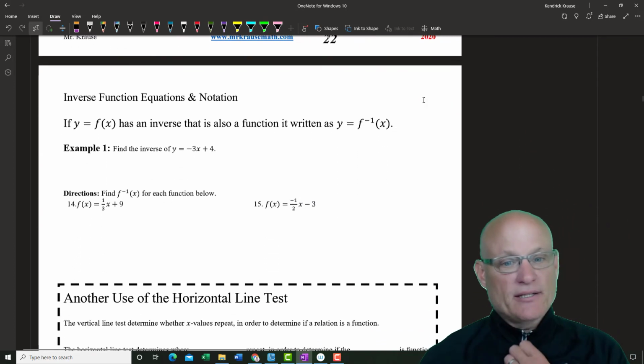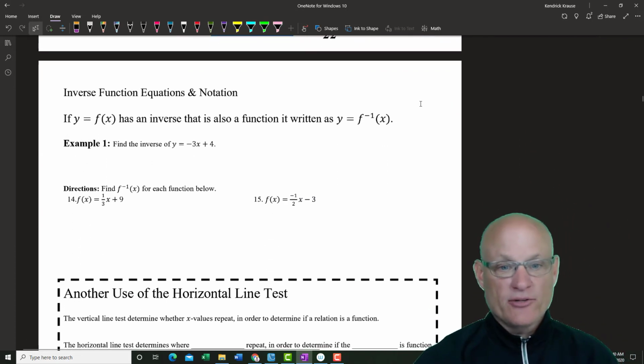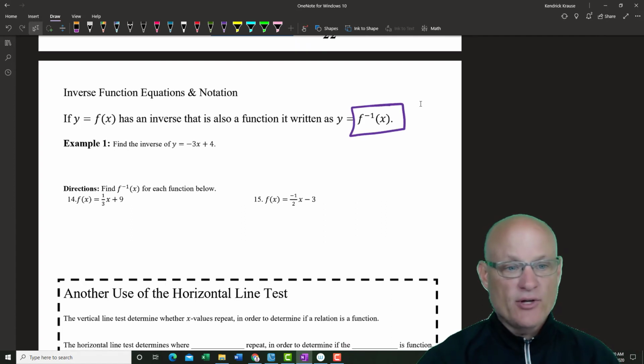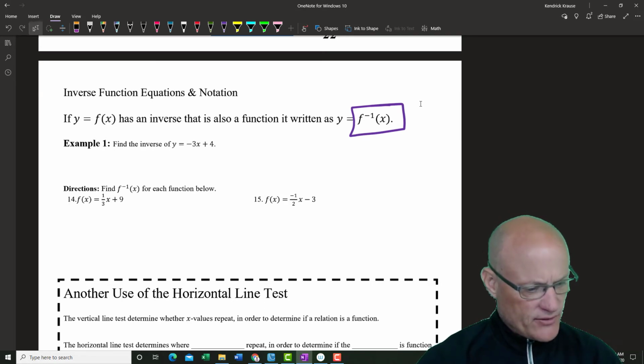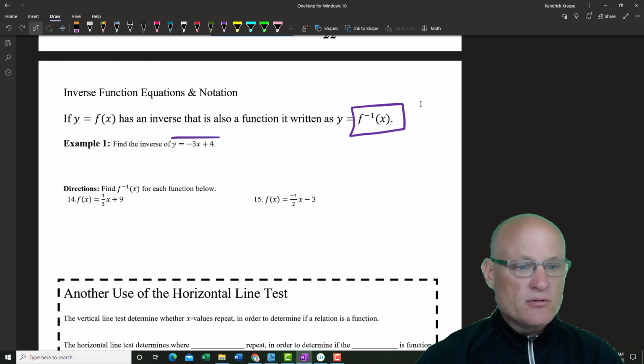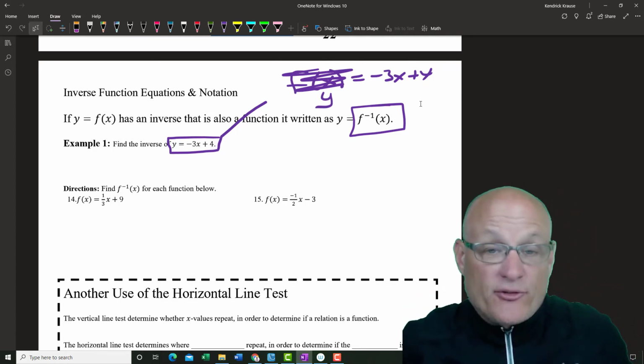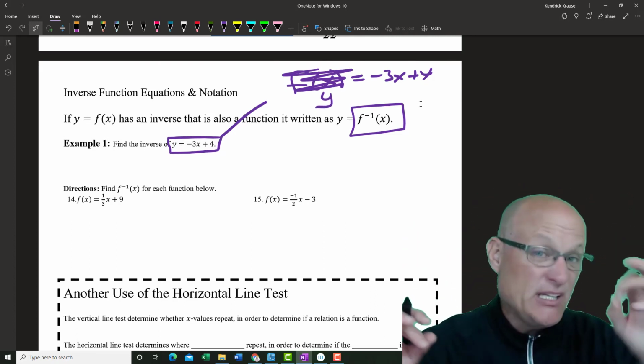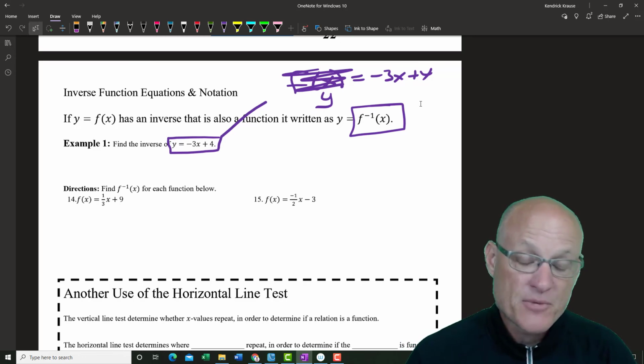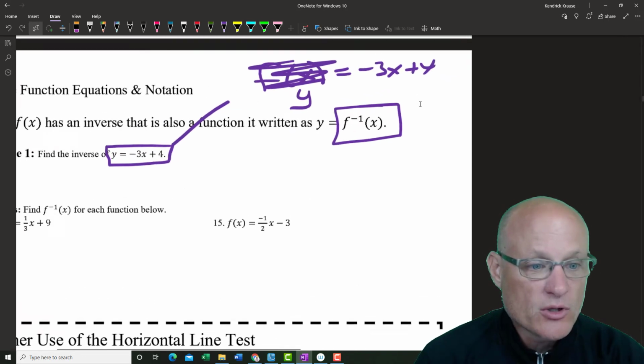All right. Now we're going to do it algebraically. Oh, here's my notation. This is just inverse notation. That's all you got to remember. That's the notation. All right. So, I hated this. I thought I fixed this. Anyway, so sometimes you'll see it written like this. F of x equals negative 3x plus 4. And you got to remember, oh yeah, f of x is really just y. Now, I told you a few minutes ago, in order to find the inverse, you simply switch the x and y. Well, that's what we do here. That's all we're going to do on this problem.